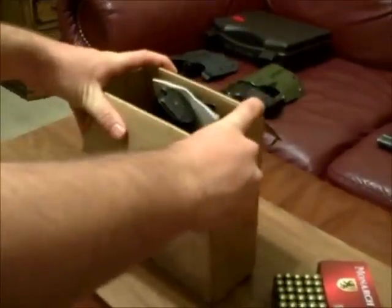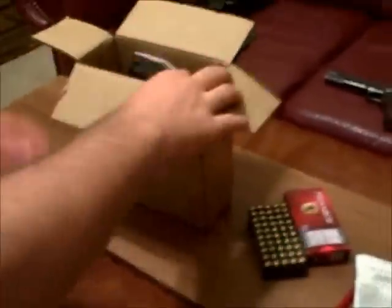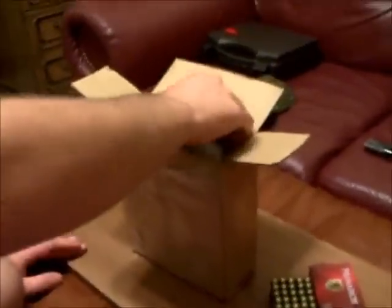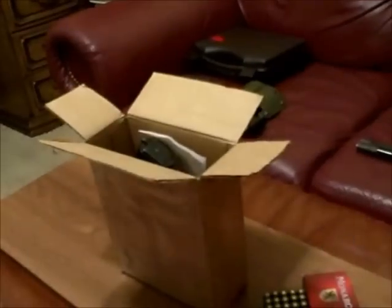When you first open up the box, you reach in here and get this paper that says caution — this is a CNR gun, it's been sitting in Cosmoline for a lot of years. Please clean it before you load it and shoot, otherwise you can have a slam fire. Basically, that's what this little piece of paper is going to say. Next thing we're going to grab is some NRA paraphernalia — very nice.